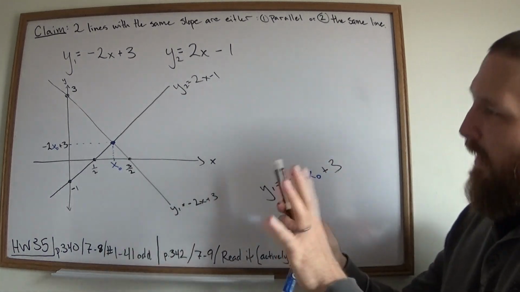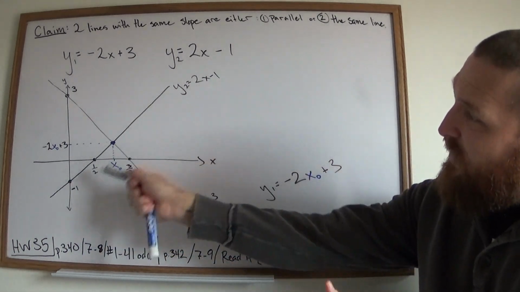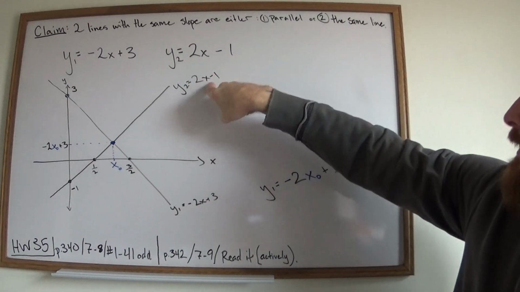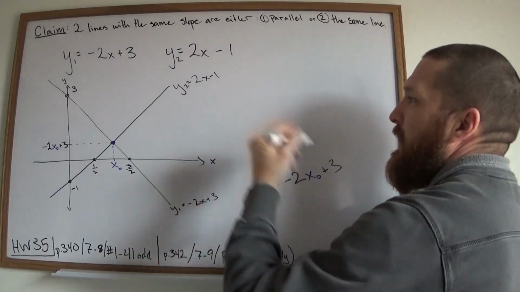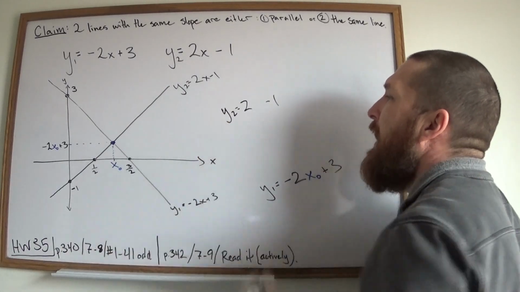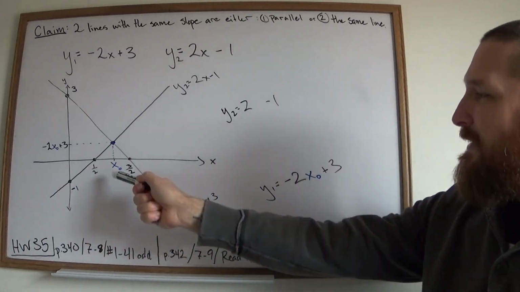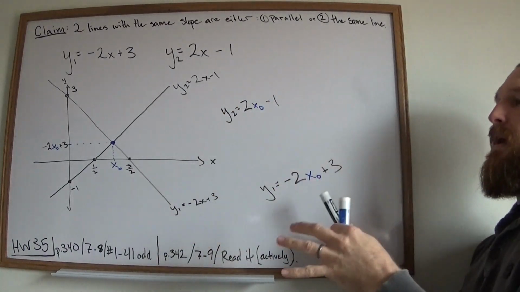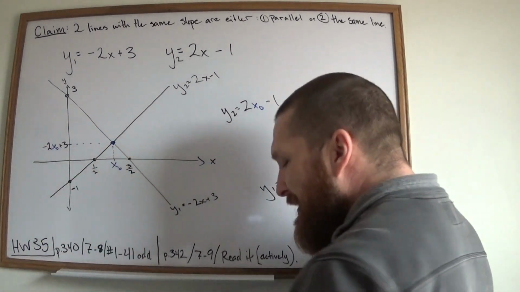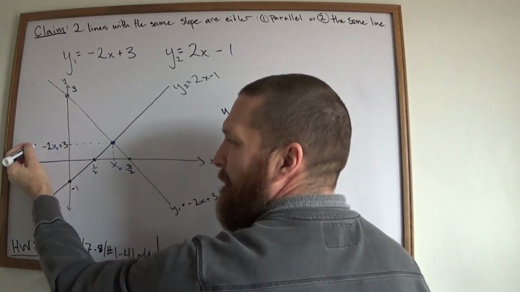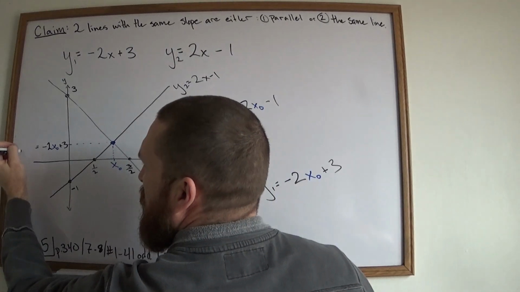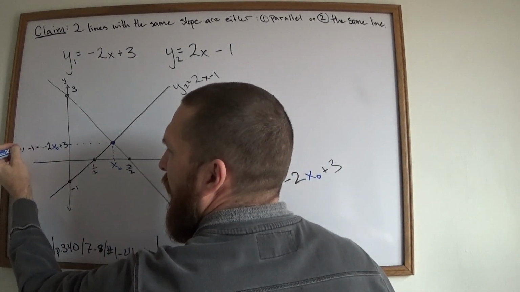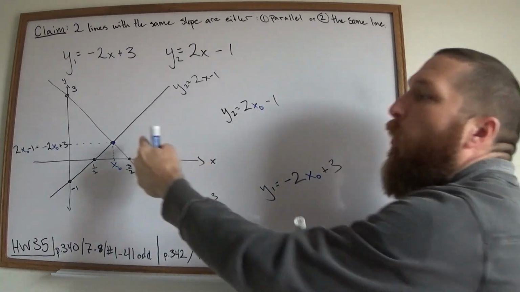Maybe he's 1. Who knows? Okay. Now, so that's on one hand. On the other hand, this line too has that same property because that's the same point. If I took x0, whatever it happens to be, and I plugged him into here, what would we get? Well, I would take my formula 2, and instead of putting in any old x, I would take that special x0 and plug him in. And I'd take 2 times that number, and then I'd subtract off 1, and whatever number that gives me would give me the height. And it would have to be the same height as this, because it's the same point, right? I would have 2x0 minus 1 right there. And they have to be the same height, because that's the point where they intersect.